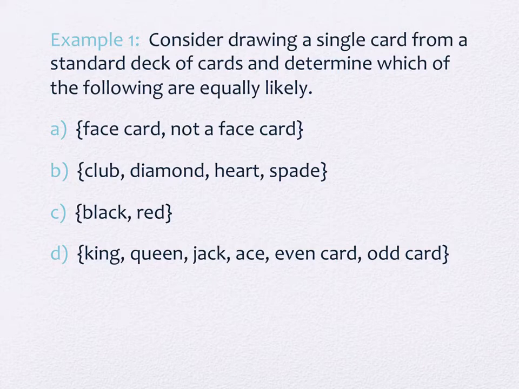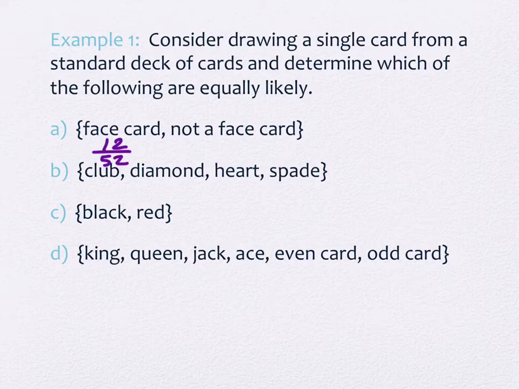Okay, so this question is actually asking us to compare things that are likely or not likely, equally likely or not equally likely. I mentioned face cards a moment ago. There's 3 face cards in each suit, and there's 4 suits. So how many face cards were there? There are 12. I'll write mine underneath, although you can write yours out to the side if you want. I think I'll change colors just to distinguish it a little better. 12 face cards. How many cards were there total in my deck? 52. So there's 12 out of 52 that are face cards.